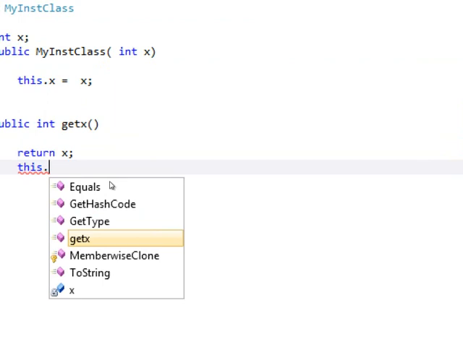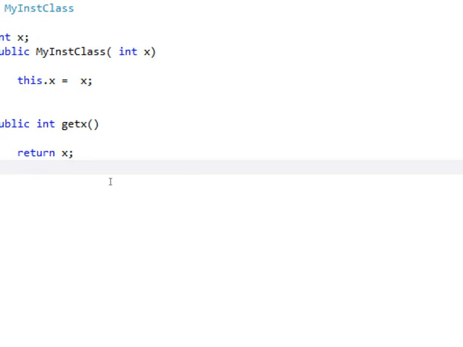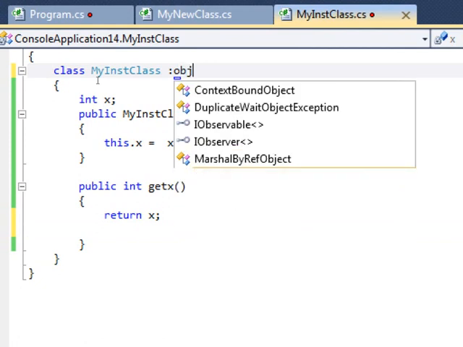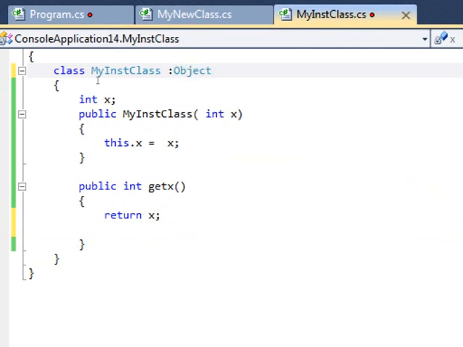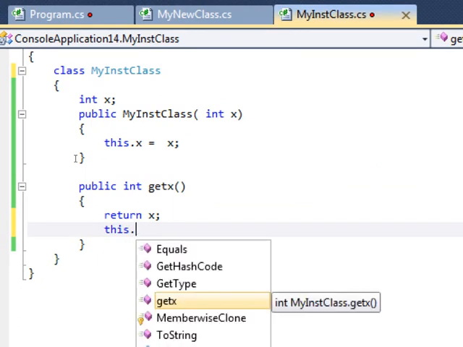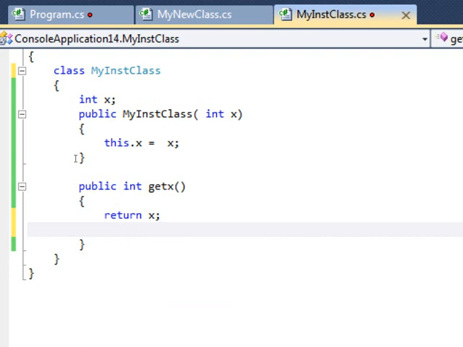That's a base. Even though I have not said that it is inherited from this object class, I don't have to tell that. By default, any class that you create automatically gets inherited from that, and all these methods that you get when you put this dot are all those methods which are inherited from System.Object. These are directly coming from that.